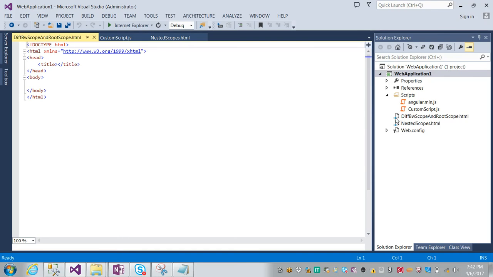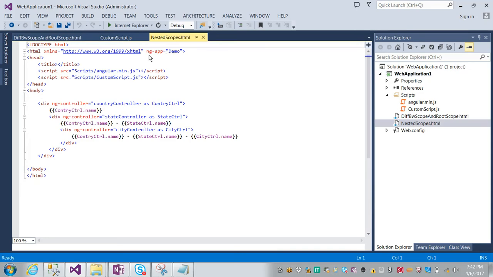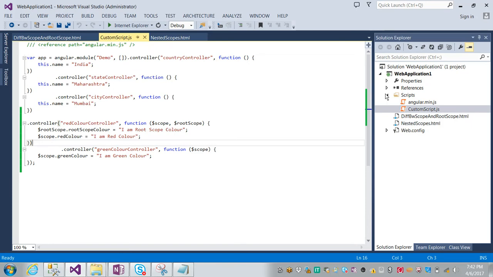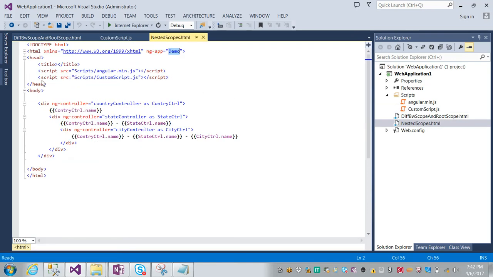In order to speed things up, I will copy from here. ng-app is nothing but the module, which comes from the script folder. Demo is coming from the custom scripts. Similarly, we have to add all the scripts. These are predefined Angular scripts, and this is the script which we defined for our project, and we're accessing those controllers. So just add this.